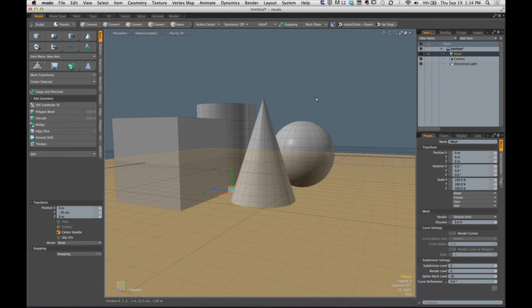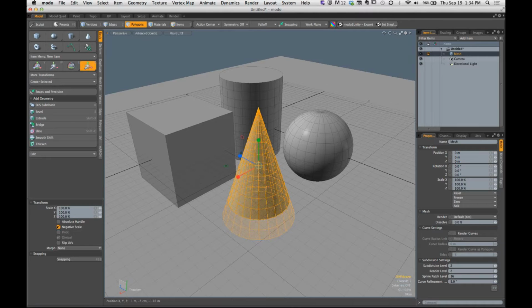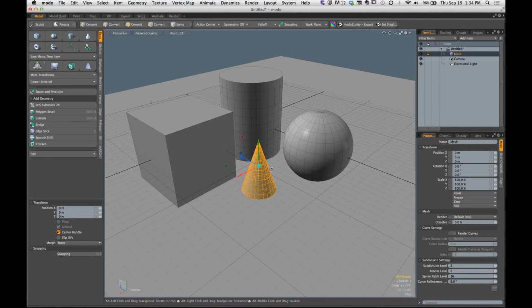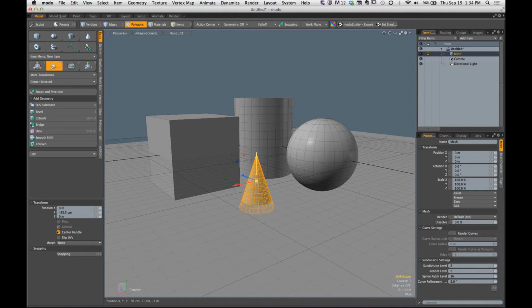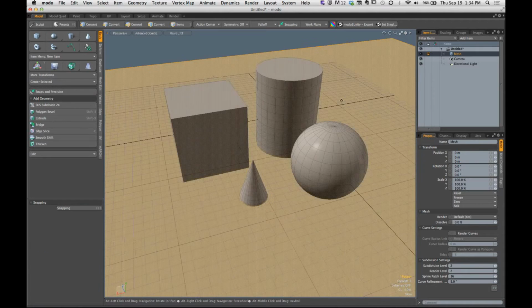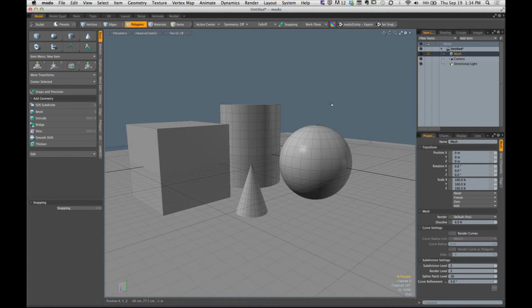Perfect. Okay. And this cone seems a little bit big, so I'm going to make it small and move it down so it's just kind of chilling right in front of my simple little scene. There we go. That's all we're going to do. That's my scene. This is the scene that we're going to be working with over the next hour or so. So if you'd like to follow along, I would encourage you to make a very simple scene using the unit primitive tools that we've been exploring over the last couple of weeks.